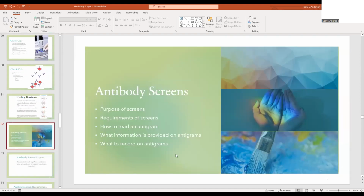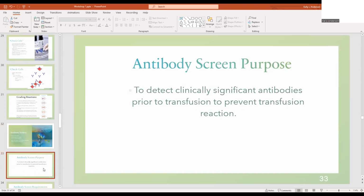Okay. So we're going to talk about antibody screens a little bit more. So the main purpose is to detect clinically significant antibodies prior to transfusion to prevent a transfusion reaction. So that's a part of pre-transfusion testing. You always do an ABO so that you can give compatible units to your patient, and you always do an antibody screen.